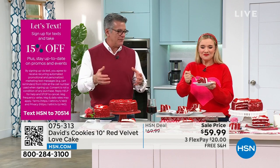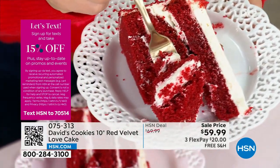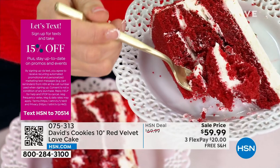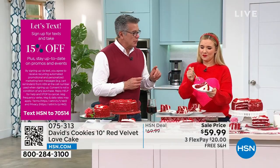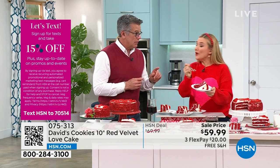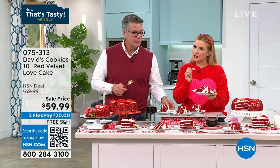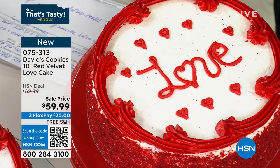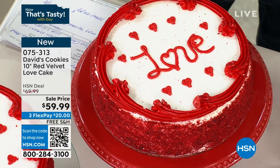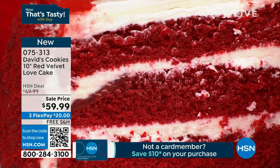You have to really take your time, and that's why the folks at David's, who have perfected this with their cookies for years and years, have created the perfect cake. And I will tell you this too, and I think you will agree, this is not an overly sweet cake. Because the frosting is not killer sweet. It's actually more tangy. If you love cream cheese frosting, and you know good cream cheese frosting, you want more tang than sweet. And this is that perfect amount of tang to balance so beautifully with that nice, rich, decadent chocolate in there.